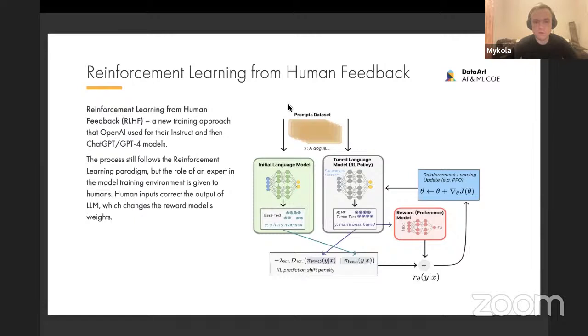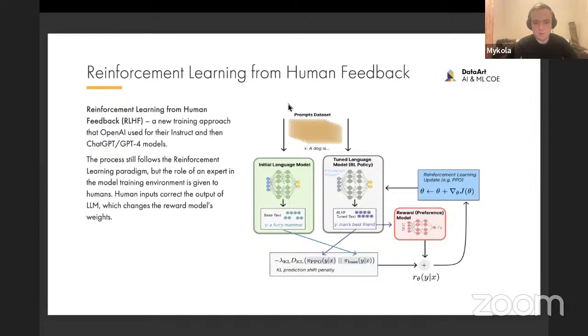Then we have a dataset of prompts, pass these prompts through each of these models, and put the output of each model into the Kullback-Leibler divergence to create a shift penalty, to not create a bias in our models. Then the output of our unfrozen model we put into the reward model.